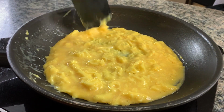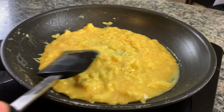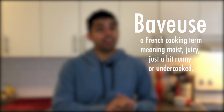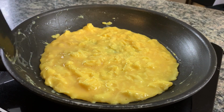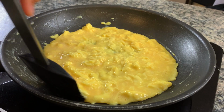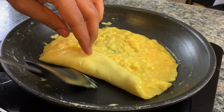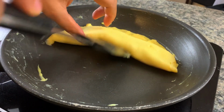Once it gets to this consistency, it's still kind of wet, really creamy, but it's not dry. You don't want it to be dry at all. There's a term that the French used which is called baveuse, and that is used to describe something that's moist, creamy, and runny. And that's the perfect term to describe the ideal cook and doneness level of a French omelette. It's almost like you're having scrambled eggs perfectly wrapped in an omelette, and that's the texture you want to have in the middle.